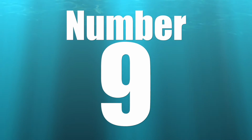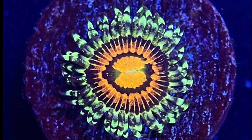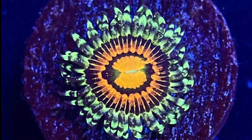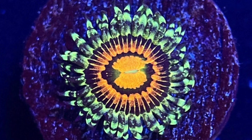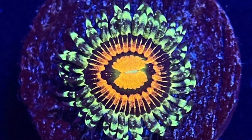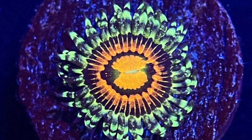Coming in at number 9 on our top 10 Zoanthids for your reef tank is the rainbow incinerator. Now, these guys typically, when you get a frag, can be a little bit on the smaller side, but over time they actually will get pretty big. I would dare to say almost as big as a medium-sized paly, and that's kind of shocking, really, because a lot of times when you first get a Zoanthid, especially new growth, they start off kind of small. I would almost say a micro Zoanthid size, and then you give it 6 months, 8 months, and you have these big old rainbow incinerators that are pretty chunky.